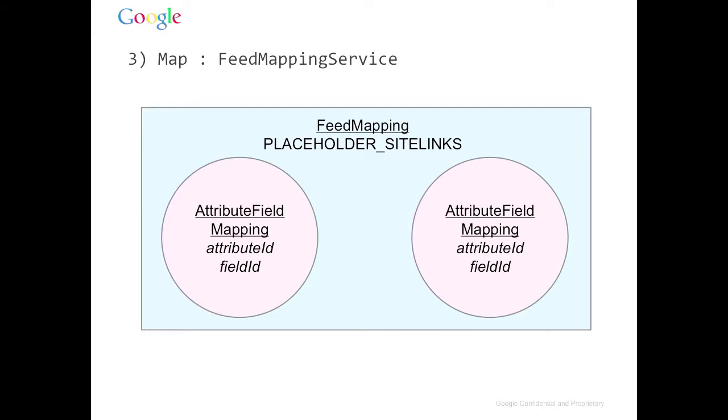So using the feed mapping service, we're going to create a new feed mapping object. And the feed mapping object is a relationship between a feed and a type of add extension. It's not a relationship with an individual add extension. It's the abstract concept, the class, if you will, of an add extension. We say that this feed mapping is going to be sitelinks related by giving it the placeholder type of placeholder sitelinks. And then within the feed mapping, we provide an array, a list of attribute field mappings, one for each column within our feed. We provide one attribute field mapping that contains an attribute ID and a field ID. The attribute ID corresponds to the columns within our feed, and the field ID refers to the actual property of an add extension.